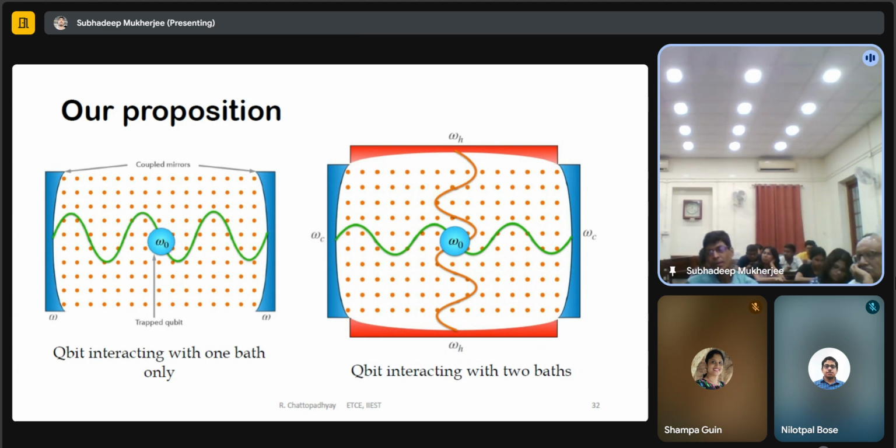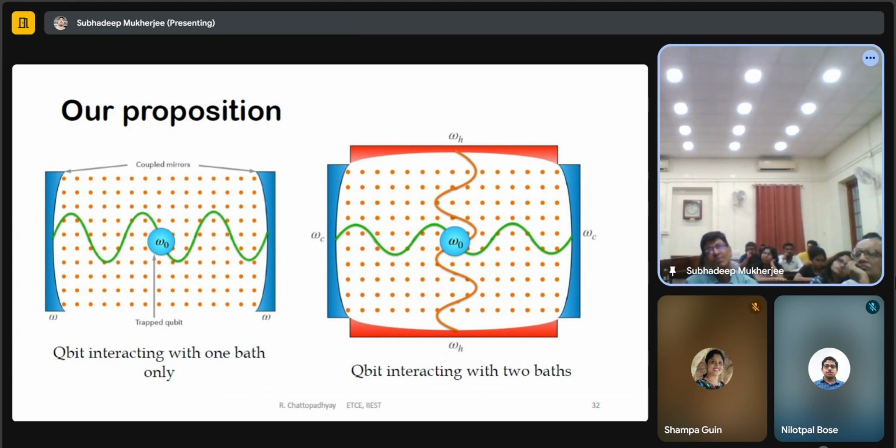So the mirrors are vibrating at some frequency, so there is a mechanical vibrational mode inside. If at any point this mechanical vibration is in resonance with the optical mode, we can have a photon-phonon coupling. And since the mirrors are in connection with the heat bath, the qubit inside is in a way connected to the heat bath itself. So now we have two sets of mirrors: one is connected to a hot bath, one is connected to a cold bath.